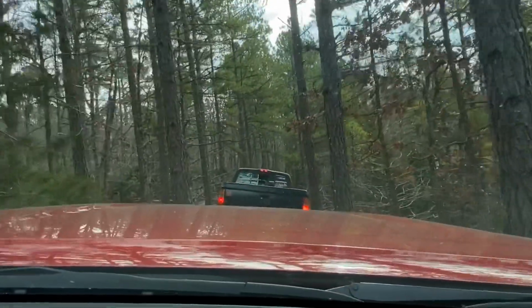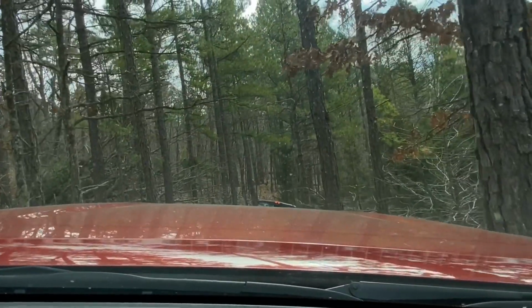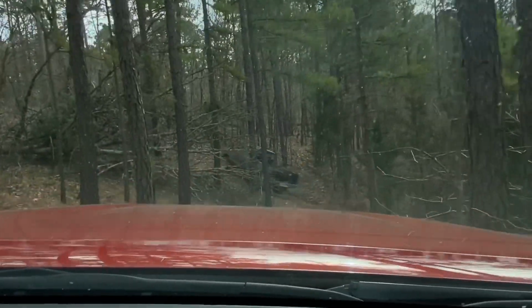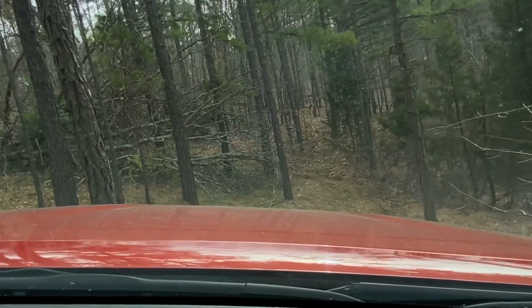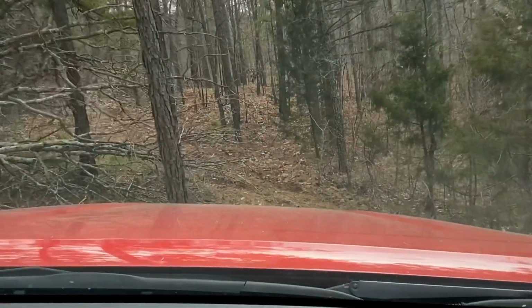There's a couple spots where it gets a little blurry on the screen when it's shaking too much, but you can see how much the hood bounces around. That's how much the truck is bouncing around. And obviously the camera stays pretty sturdy, or the phone really, I keep calling it a camera, but it's a phone. It doesn't shake around too much. So you can get pretty clear videos doing that.